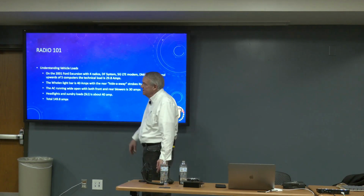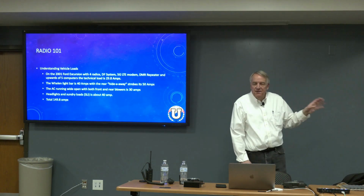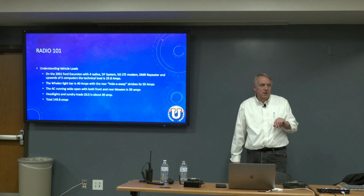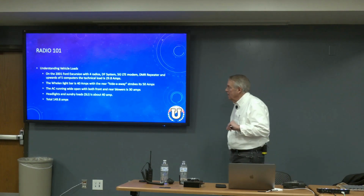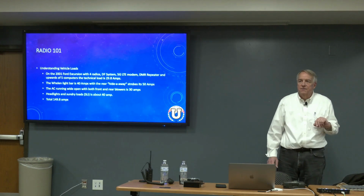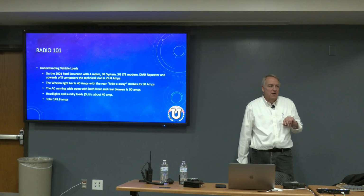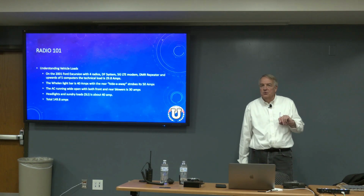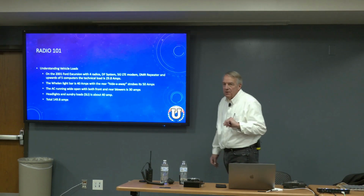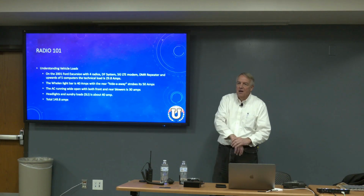So let's talk about understanding vehicle loads. Our technical loads run 29.8 amps, and we've measured it. The Whelen light bar is strobed, and when I put that on the truck, it was at the 2nd generation of LED light bars, which were virtually invisible in daylight. I really wanted some punch because I spend 2 or 3 hours on the side of some dirt road in nowhere, Colorado, and I want to make sure that somebody who's been driving for 16 hours straight doesn't happen to clobber us with it.